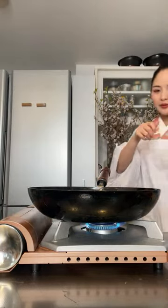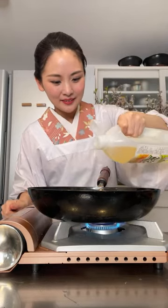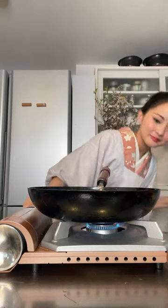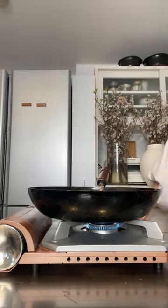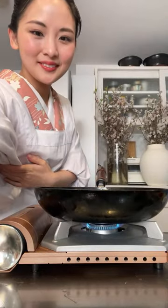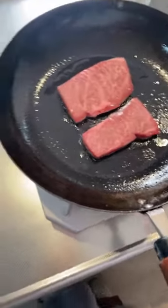あ、油引くの忘れたね。Oh, I forgot the oil, cooking oil. High heat, no high heat. ちょっと待って。Not high heat, medium heat. Mieru? And don't touch the meat, beef. Don't touch the meat.